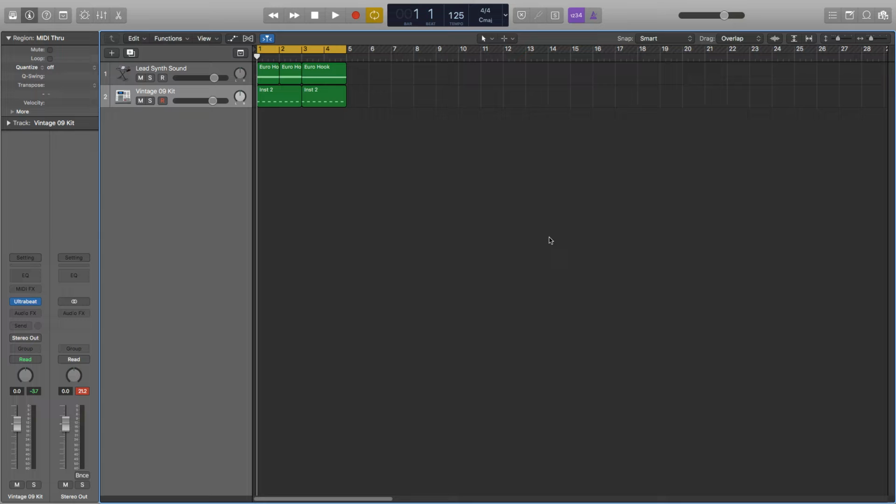One of sidechaining's most common uses is to use a sidechain compressor to cut through a bassline or synth, and it will create a rhythmic breathing effect. So here I've just set up a simple kick beat and some long chords to show you how it will cut through them. It's quite simple to do.